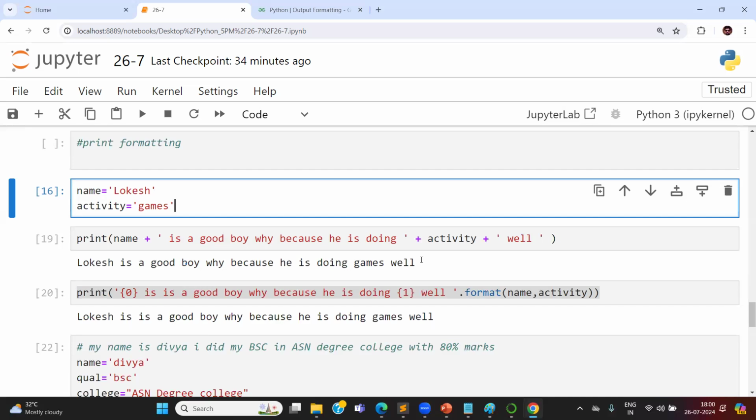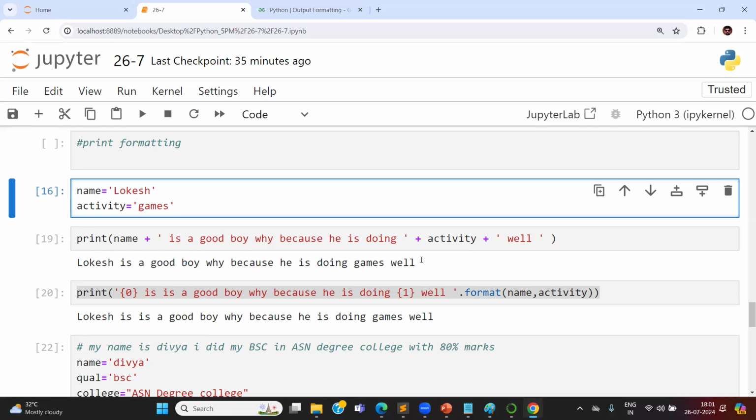Dummy way means, according to the knowledge we have, there is a variable, we have to add it, and to get the output we just write it like this. I want output. I don't know Python. I don't know print formatting, but I want output. You have the variable, you have to take the output in the print, and you can just go with plus, plus, plus, add it properly. The number of times you have to create the strings: string plus variable plus string plus variable plus string. Again variable.